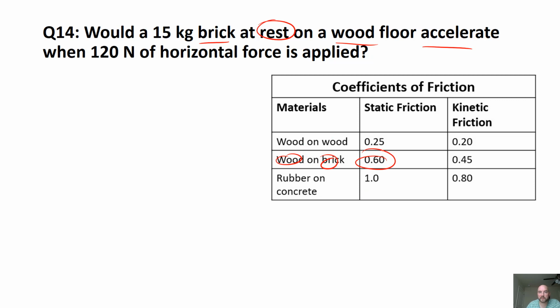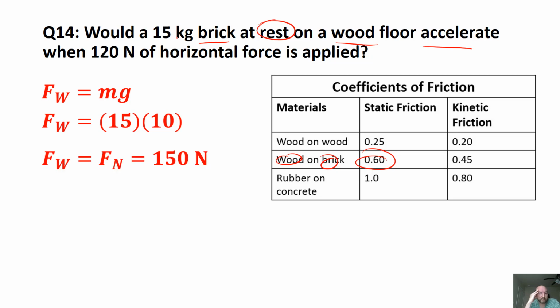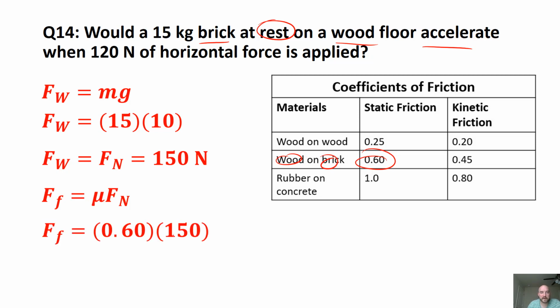So we want to make sure that it can break through with this and break into kinetic friction first before we do anything. So we're going to use the coefficient of static friction. We're going to have to figure out a new normal force because they gave us kilograms here, not weight. So we got the 15 kilograms, we got the 10, we get a normal force equal to the weight of 150 newtons. So normal force would be 150 newtons, but we're going to go ahead and use the force of friction equation. We're going to use the 0.6 for our coefficient of friction. And when we do that, we're going to get a frictional force of 90 newtons.